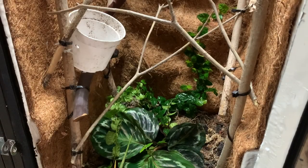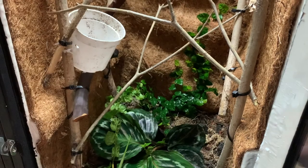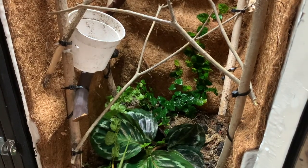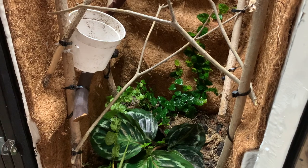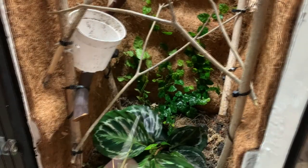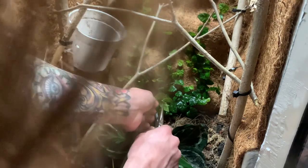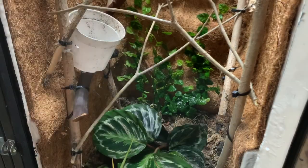I will add that this stuff goes very fast, so it's better to use a small amount and then let it grow in. This particular plant was one big one in, I think, an 8-inch pot. I divided it, so I got this ficus pumila in all three of these vivariums that I'm doing. It was $10, so between three vivariums, that's about $3.33. That's pretty good, if you ask me.